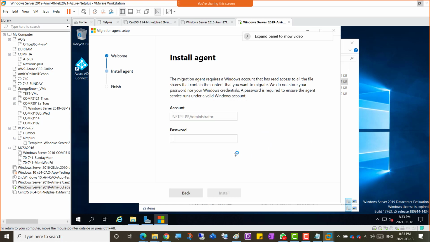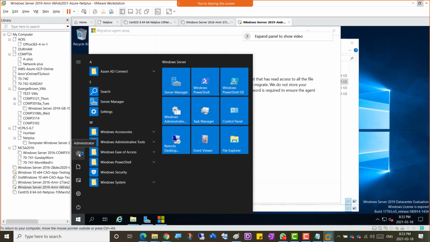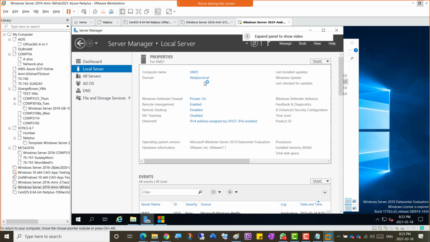And then I log in. It's also asking for the local administrator privileged account credentials. This is the administrator account that I'm logged in from. If I hover the mouse over here, it's administrator, and in Server Manager, this is the domain name, netbus.local.